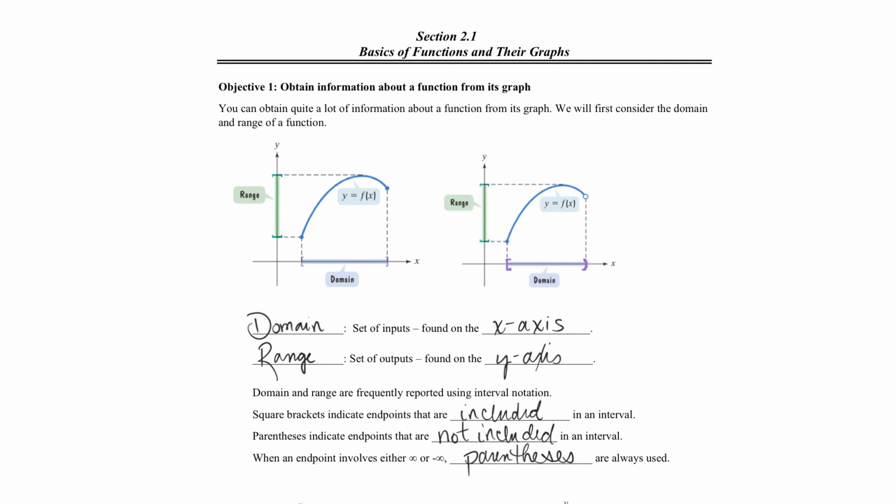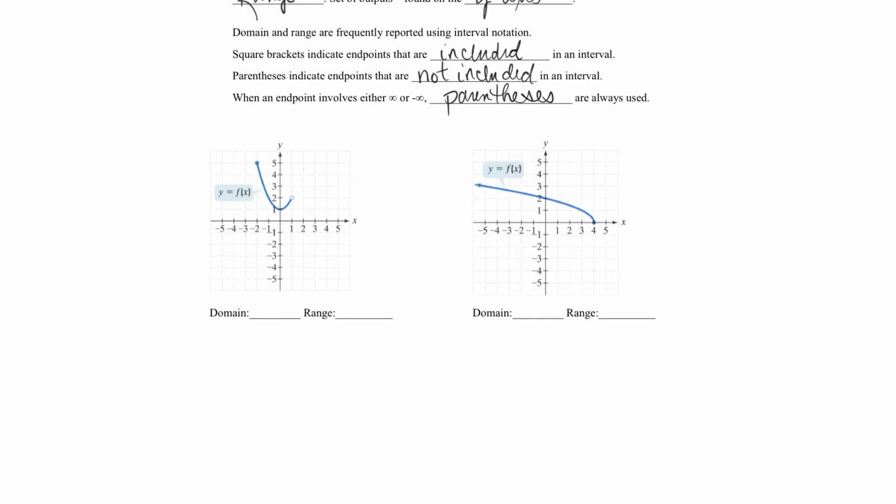Okay, so let's look at a specific example of this idea. For these examples, we have some actual numerical values that we can look at, right? And we are told that this endpoint is included because I see a closed circle. This endpoint is not included because I see an open circle. I'm going to go ahead and just trace down to my x-axis. And I see that the first x value that is part of my domain is -2, and I'm going to put a bracket because that -2 is going to be included.